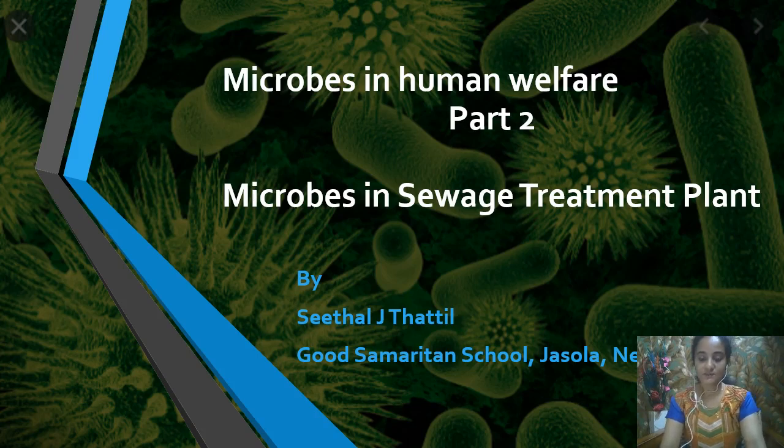I hope all are going through the chapters that we have discussed here. We are discussing the 10th chapter, that is microbes in human welfare, and the first part is over. I think all have gone through that topic, and all the doubts have been cleared for you. Now, the next part of this is the microbes in the sewage treatment plant.